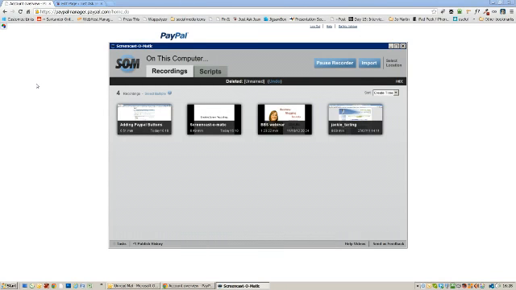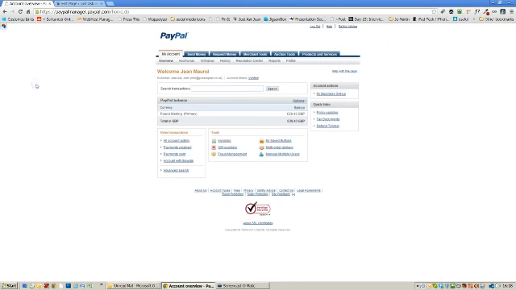So today we're going to do something really important, which is about getting payments, because if you can't get people to buy the stuff and can't get them to somehow get their money to you, then it's a waste of time. So what we're going to do is look at PayPal and getting a PayPal button onto your site.